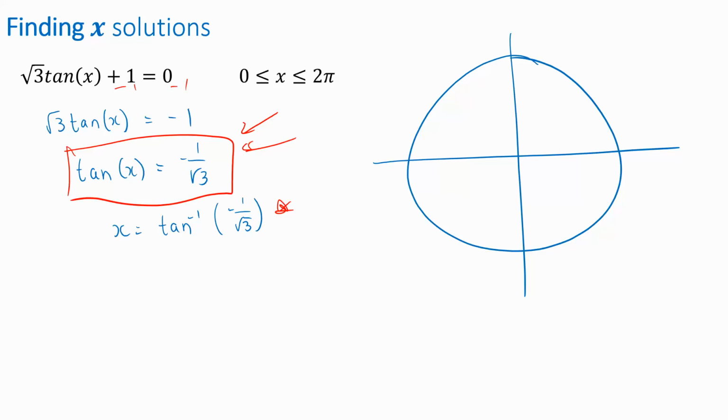And this means tan means the gradient, and in our case, we want the gradient to be negative. So again, it's a similar example to what I did before. You can only have a negative gradient either in this region, or you can have a negative gradient in this region. Your problem is you don't know what the angle is. That's why you have to learn your exact values in 6b. So first question is, tan of what angle will give you 1 on √3? Because you already got the negative gradient. 1 on √3. Tan of what?